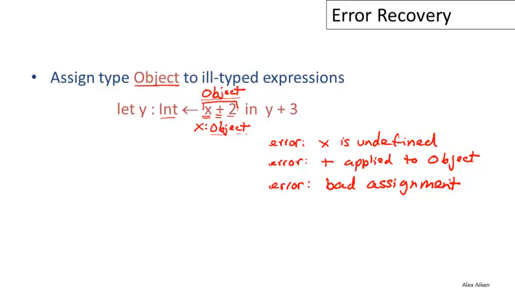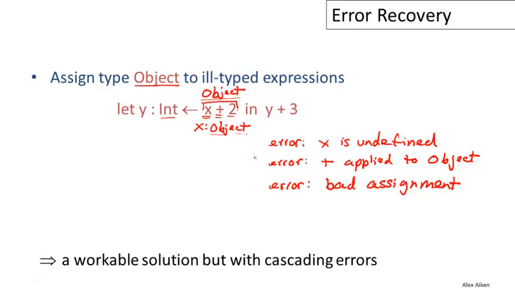So the nut of the problem here is that this simple recovery strategy works. We do recover, we continue type checking, but a single error leads potentially to lots of other errors. So this is a workable solution. It achieves the goal of recovering, but in general it will lead to cascading errors. Once you have one type error, that type error will just cause many more because not very many things can be done with something of type object, and probably the code was written assuming some more specific type. And these errors will just propagate up the abstract syntax tree until some point, and it just results in multiple errors.